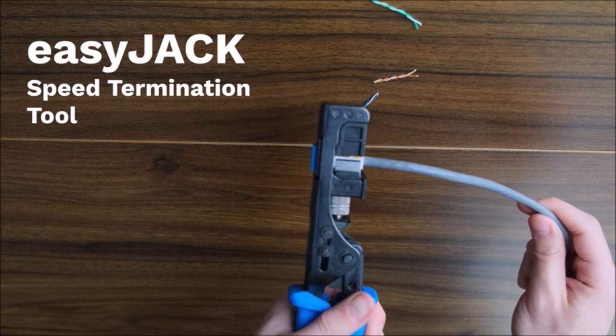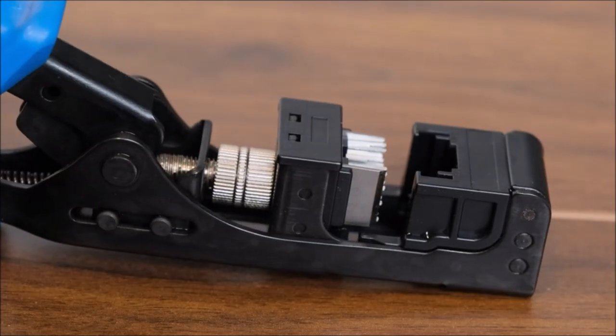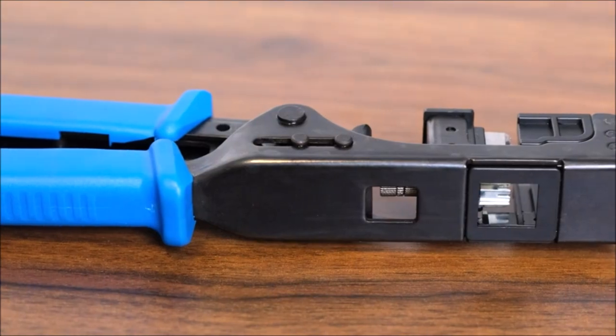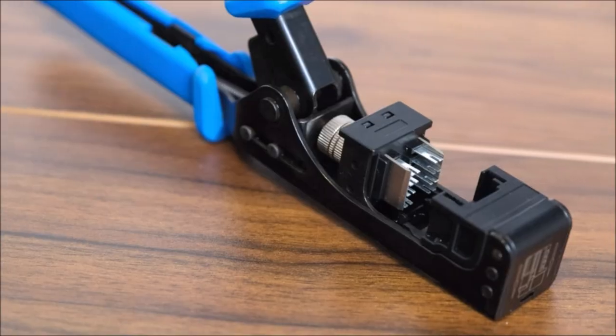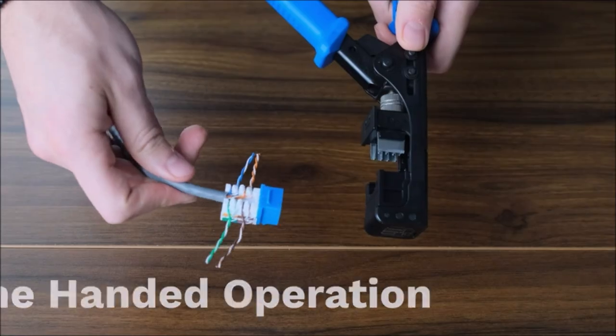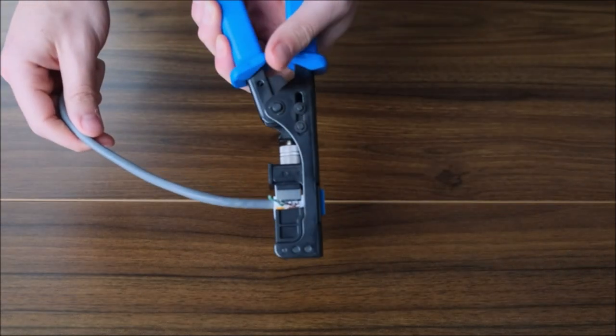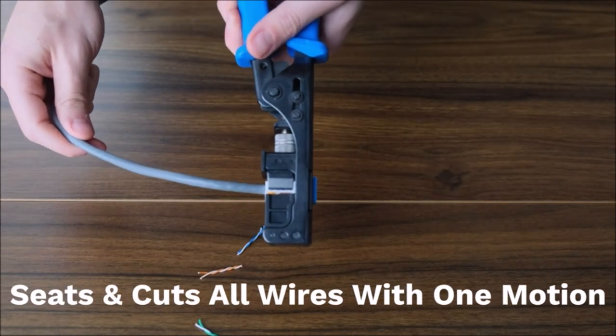Specifically designed for use only with Everest Media UTP Cat 5E, Cat 6A, and Cat 6 Keystone jacks. You only need one hand to use this convenient RJ45 crimper. Unlike standard punch-down tools, it lets you cut 8 wires in one smooth and fluid movement.